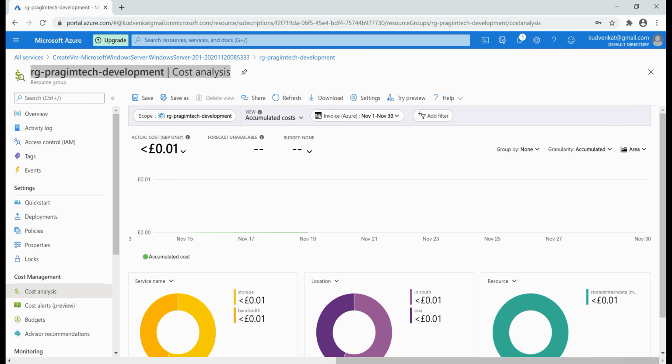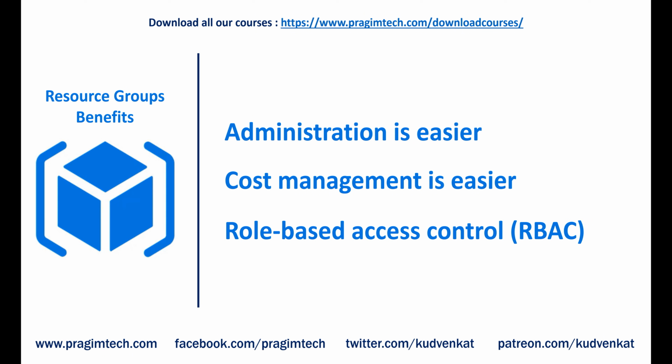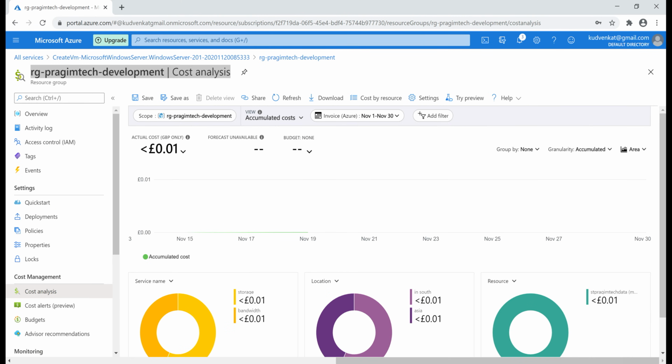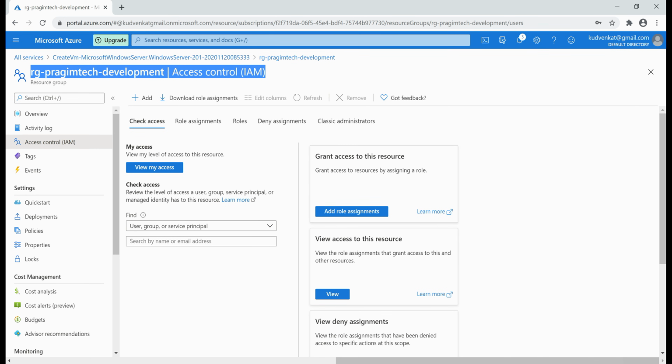And when we are done with a set of resources, there's no need for us to manually delete each resource individually. When we delete a resource group, all the resources in that group are also deleted. This obviously eliminates any possibility of orphaned resources, that is, ghost resources left running, and as a result, running up costs. Another great benefit is role-based access control can be applied at the resource group level. Notice on the left here, we have this tab Access Control, and using this blade, we can apply role-based access control. This makes it much easier to manage user access to the resources in the group.